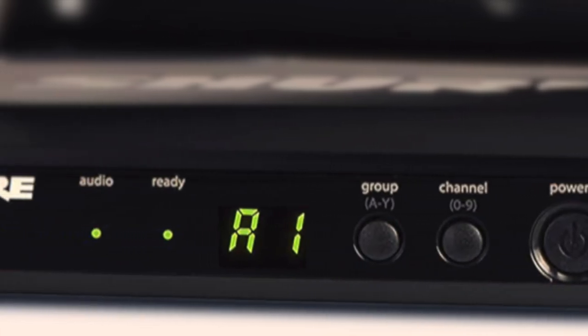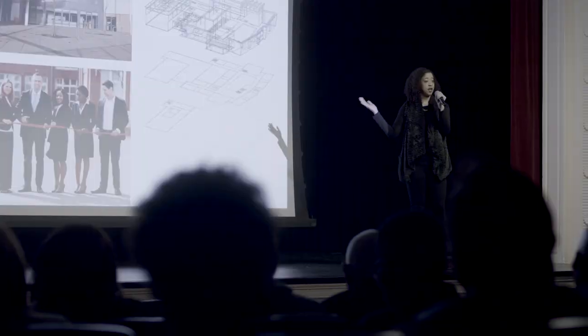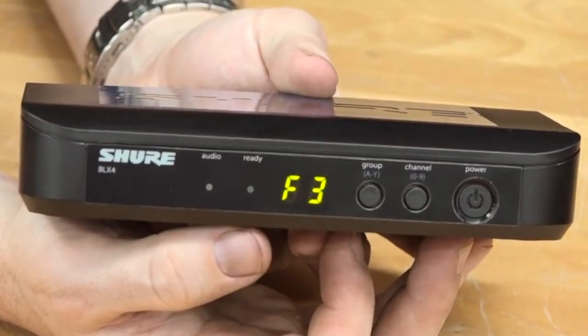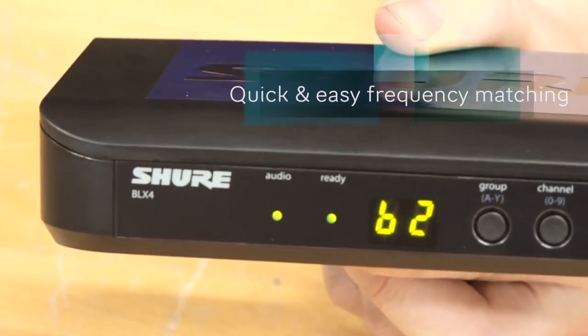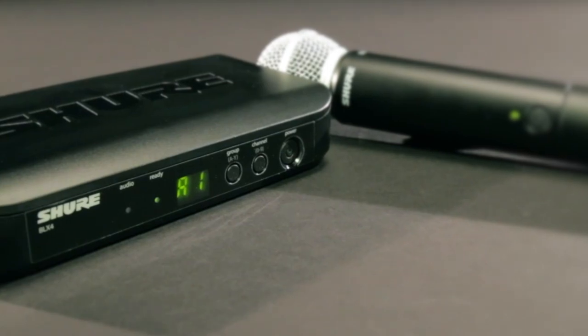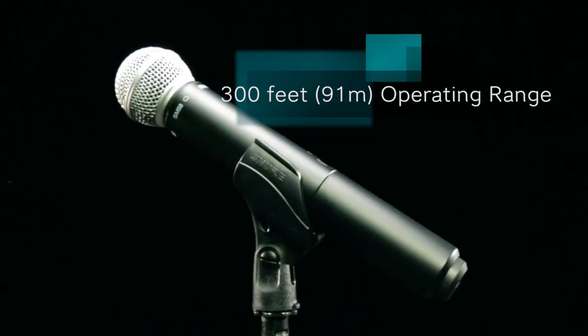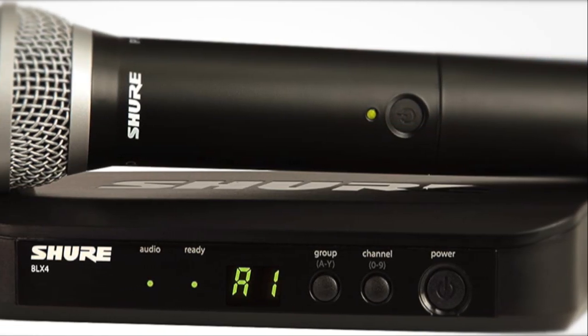It's built to ensure a rock-solid signal from transmitter to receiver. Shure BLX wireless systems eliminate interference and dropouts, so you'll sound like you are using a wired mic, which is vital. Thanks to one-touch quick-scan technology, all the hard work is done for you, and locating the best frequency for your performance is as easy as pushing a button. The BLX integrates class-leading sound with elegant wireless technology, and you'll be able to perform up to 100 meters or 300 feet away from the receiver, with a generous 14 hours of continuous runtime.